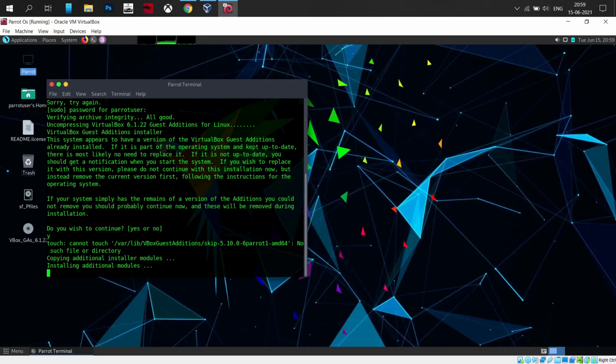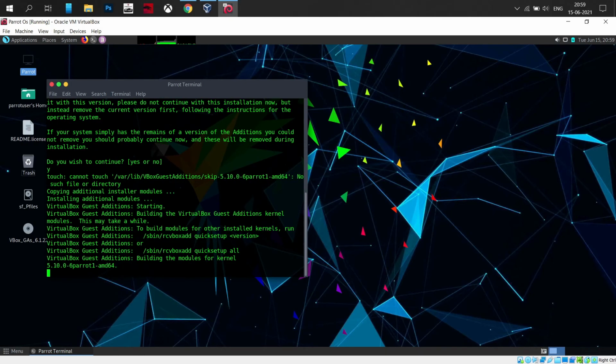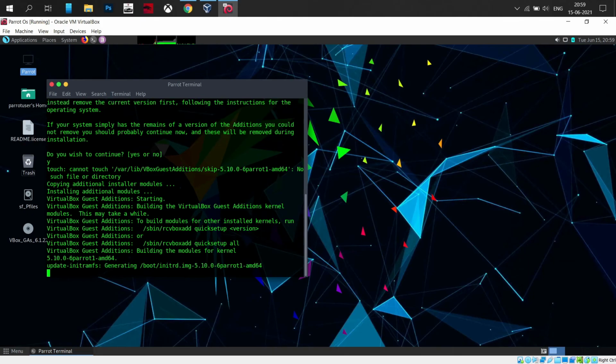Why is this OS running full screen in my case? Since I have already done this process before. So in your case, if you are new, you have to do exactly as I told you. There is no shortcut method. When it finishes, we will restart it again, and then it will run successfully.